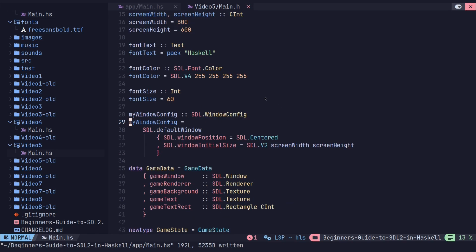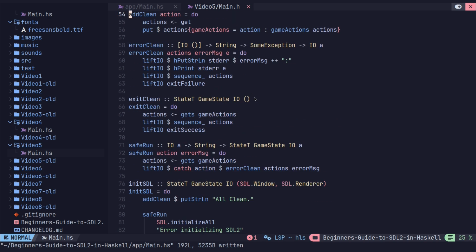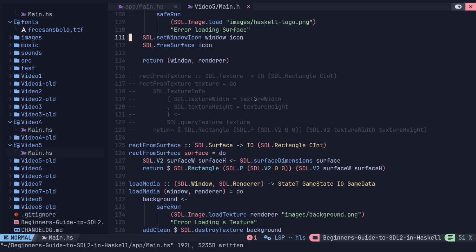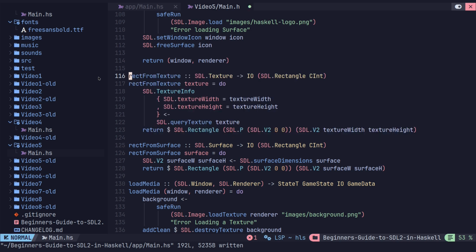So originally, I'll just show real quick the code over here, what I'm talking about. This was originally how I was returning the rectangle. And this is a function down here called SDL.queryTexture. This is how you get the width and the height out of a texture. But it's much simpler to just do this down here. You get the surface dimensions from a surface. But everything else that we're loading from now on is all going to load directly as a texture.